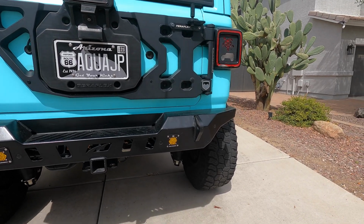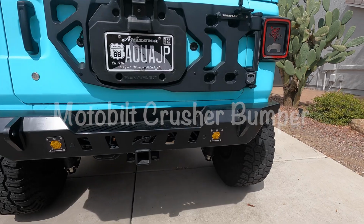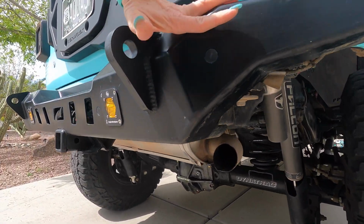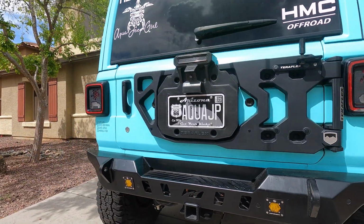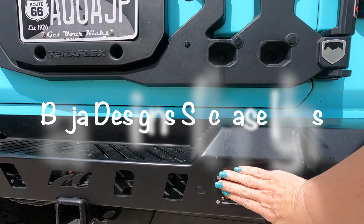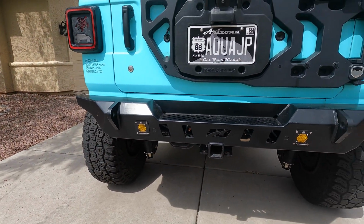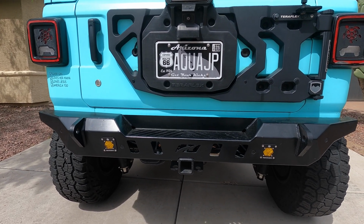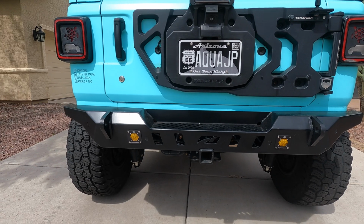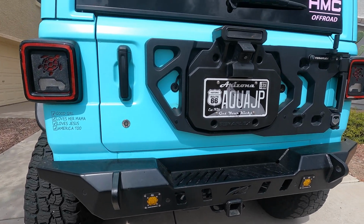My rear bumper is by a company called Motobilt. You guys have probably all heard of Motobilt, and it's been great. It has also sustained some wax and beating up over time, but we have touched it up as well, and it looks really good still. I've been really happy with this bumper as well. I also have my Baja Designs S1s in amber for my chase lights in the back of my Jeep. Although they're very bright, I do have a dimming switch on my S-Pod to control those so I don't blind all the Jeeps or vehicles behind me on the trail.